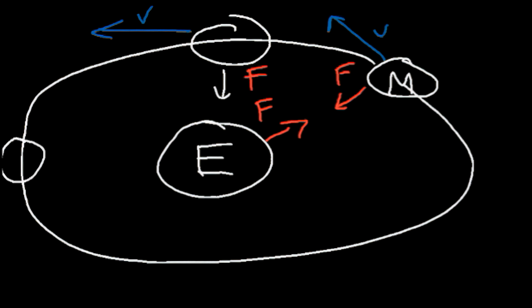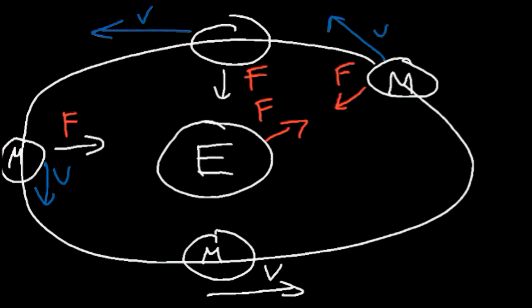Now when the Moon is over here, it's going to be moving towards the south, but the gravitational force that the Earth exerts on the Moon will cause it to turn east. So now the Moon is over here, moving east. And then the gravitational force is going to cause it to move towards the north. And so this cycle is going to keep repeating itself, and so the Moon remains in orbit. So in the case of planetary motion, gravity provides the centripetal force. Gravity causes the Moon to orbit the Earth, and it causes the Earth to orbit the sun.